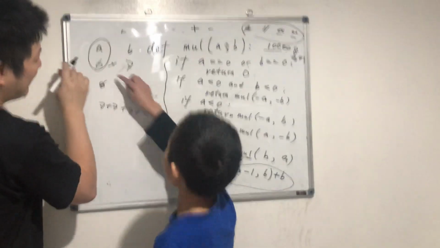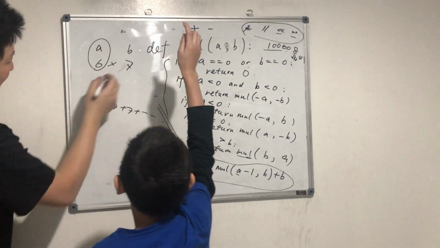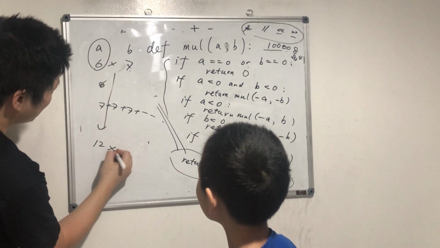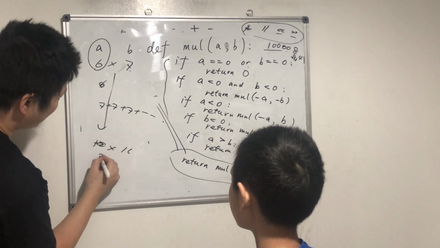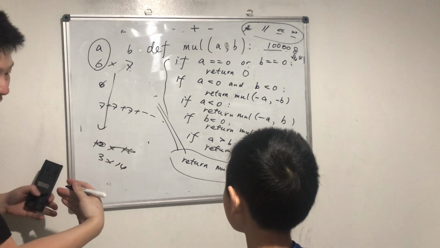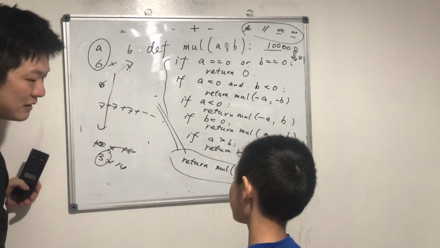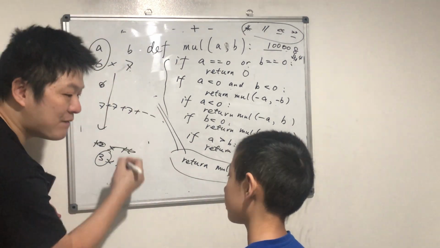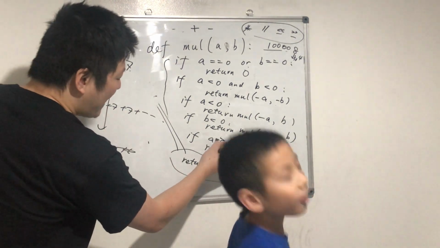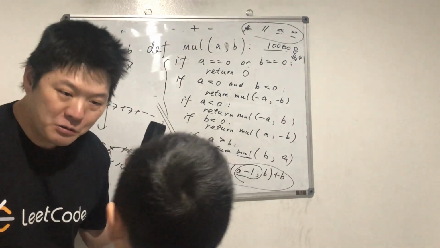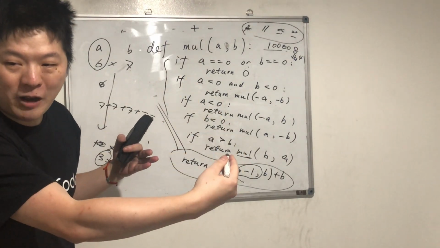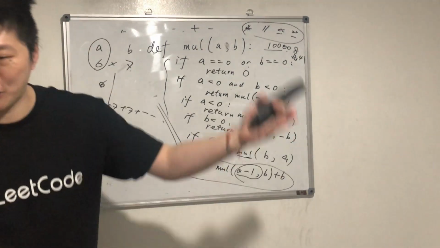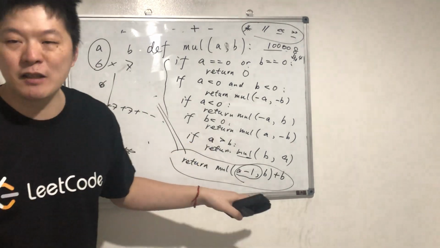We can divide this by 2 and multiply this by 2. So that will become 12 times 14, then 3 times 14. So that will be even shorter. But if it's an odd number, we cannot use this. We can minus 1, right? When it's an even number, we can divide A by 2, or shift A 1 position to the right, and then multiply B by 2, or shift B 1 position to the left. Got it? So this case it will be faster, right?